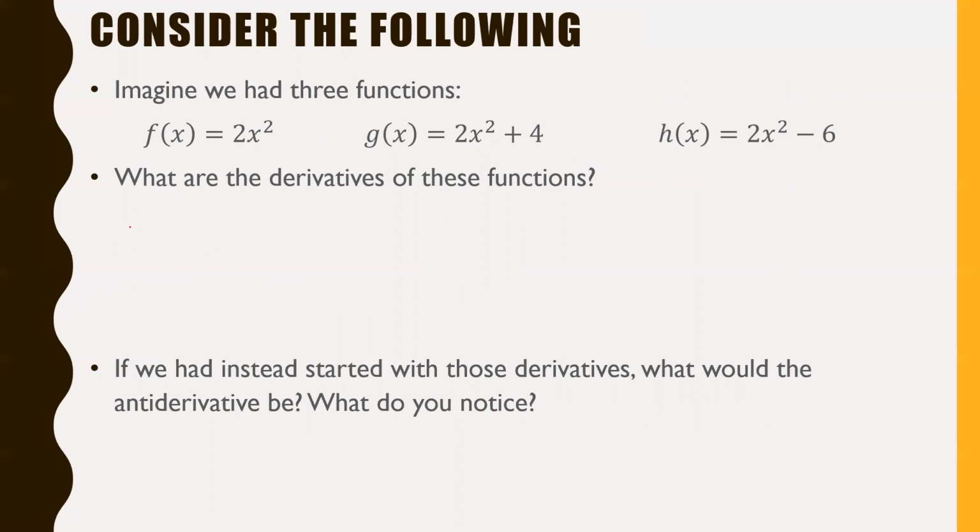I'm not even going to get you guys to pause the video. I'm just going to do them because it's going to go quick. The derivative of f prime, well, we can just use the power rule. The 2 here can drop down in front and multiply by the 2 that's already there, and you're going to get 4x. That wasn't a big deal.